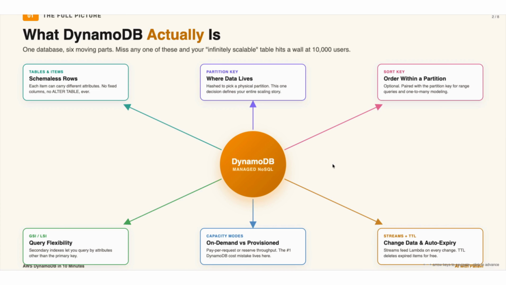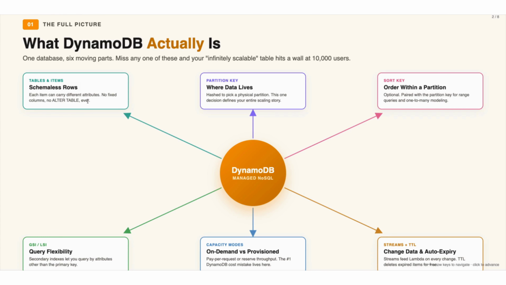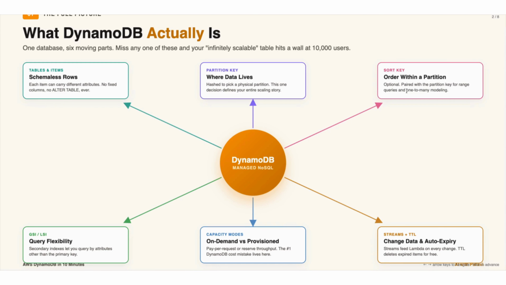First thing, it's schemaless, and that's what defines a NoSQL database. You have partition keys, you have sort keys, and you can use sort keys as well to pair with the partition key and use for querying. You also have query flexibilities, like secondary indexes that let you query by attributes other than the primary key. Now, since the infrastructure is managed by AWS, you have on-demand versus provisioned capacity. Based on your requests on this DynamoDB table, you can change it accordingly.